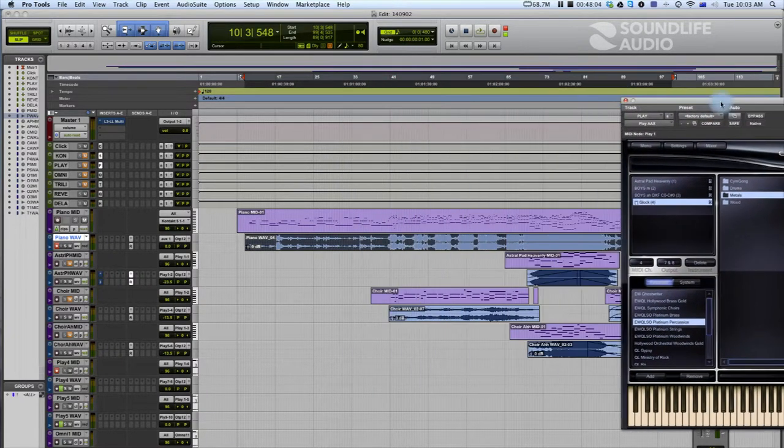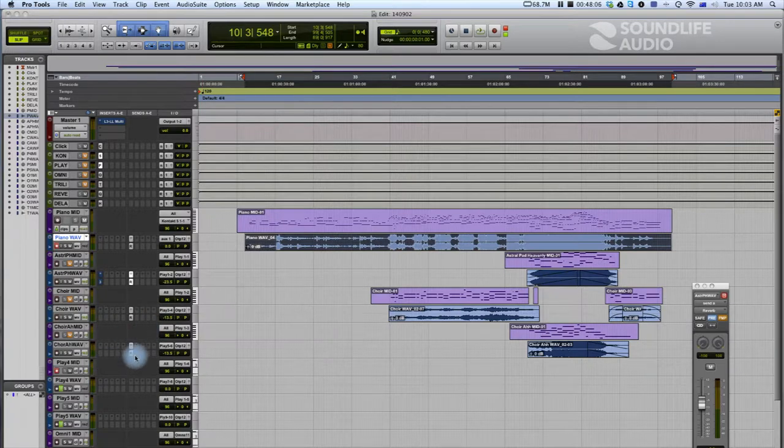Shuffle that out of the way. Once again, lots of reverb, but I don't necessarily want it to be too far up the back. Here it is. Yeah, probably a little. We'll keep it fairly close to the front and fairly quiet.